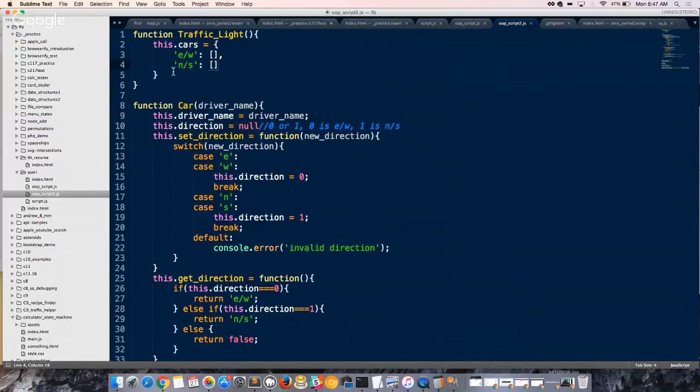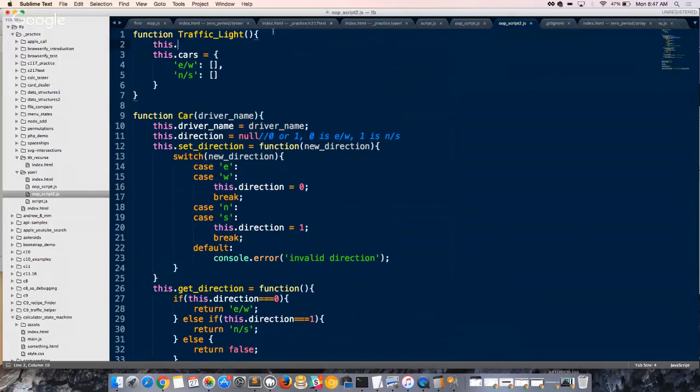Okay. And it might have some sort of ID, like this.id is equal to some value, new ID, because there might be multiple traffic lights. And then I would need to add cars to different directions.